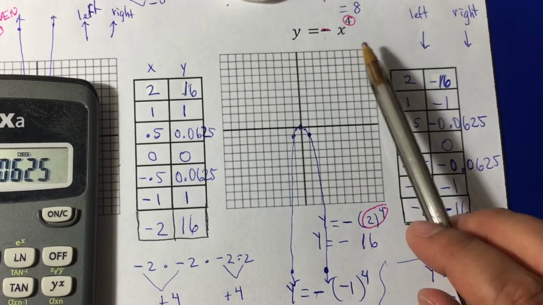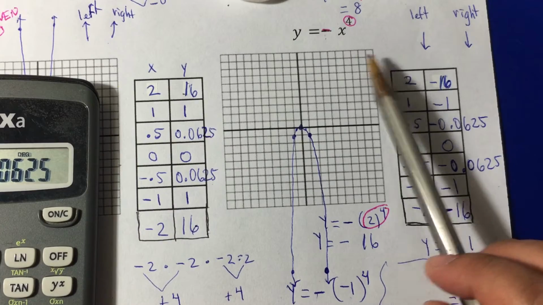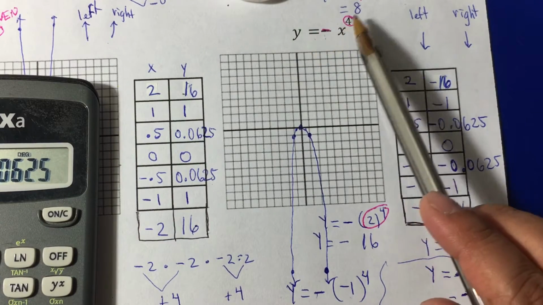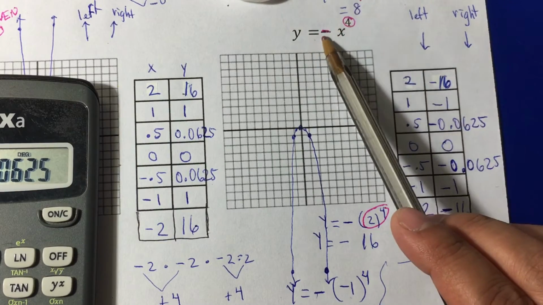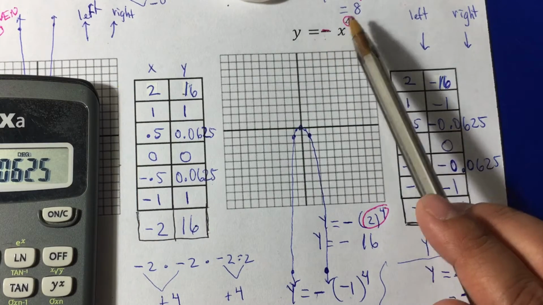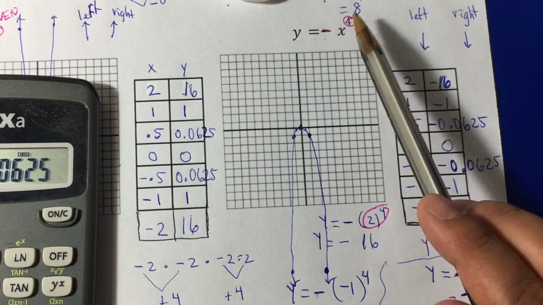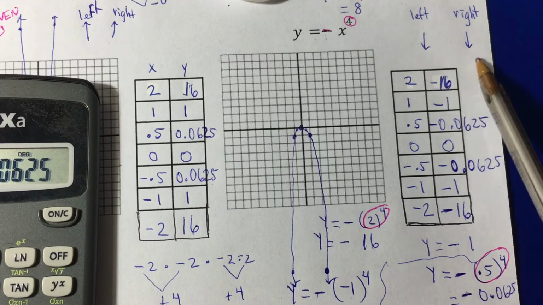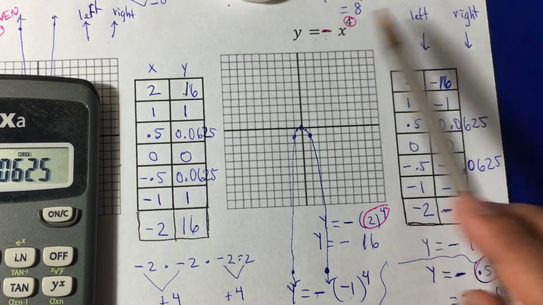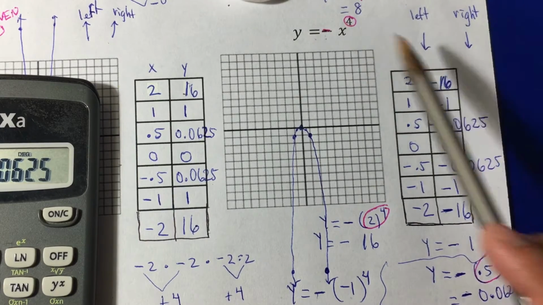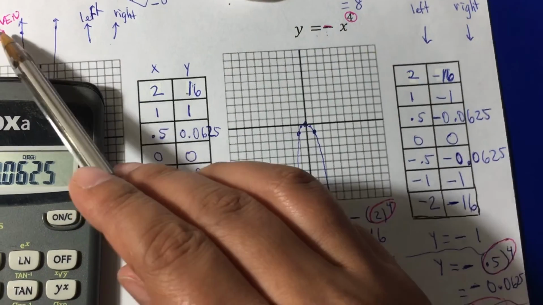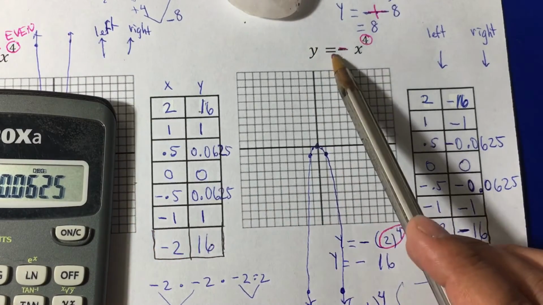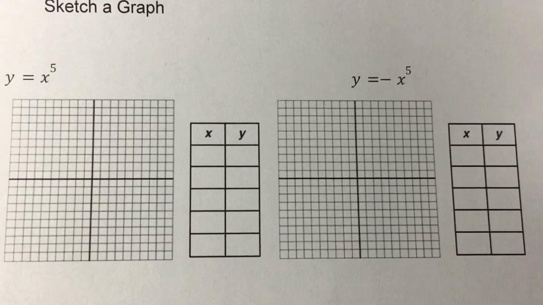Again, we were right. It's negative with even. So negative leading coefficient with even degree. Even tells me both hands will be pointing up or pointing down, both pointing in the same direction. If it's positive, both will be pointing up. If it's negative, both will be pointing down. So many of you already know the conclusion.